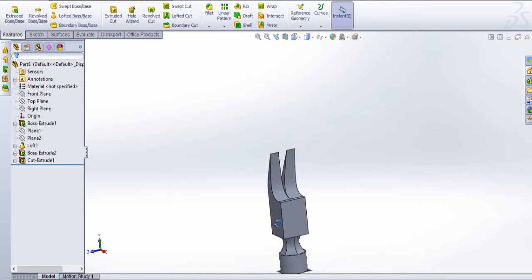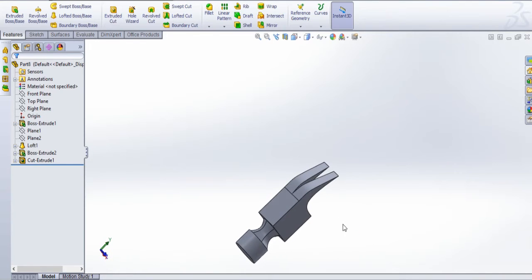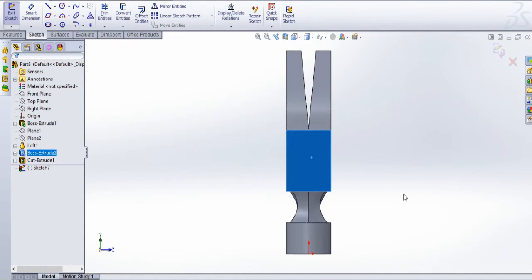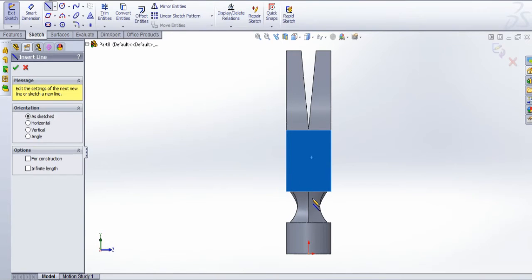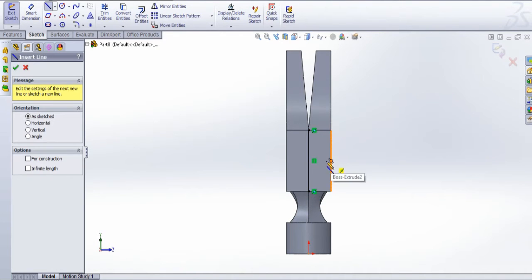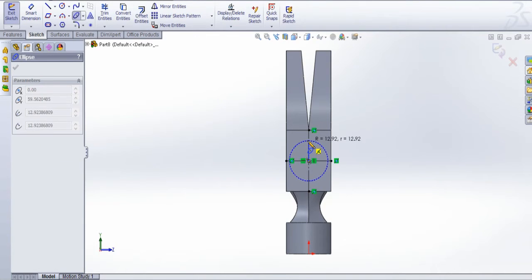Done. We completed the claw part of the hammer. You can see it's fine. Now I'm going to edit this one sketch. Normal view. Here I'm going to draw a vertical line and horizontal line. Make it as a construction geometry and select ellipse from this center point. Draw like this.